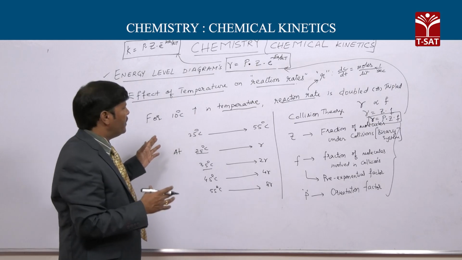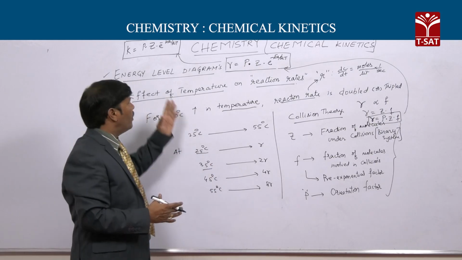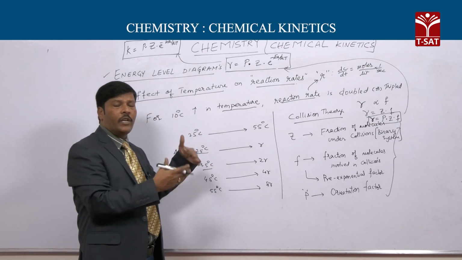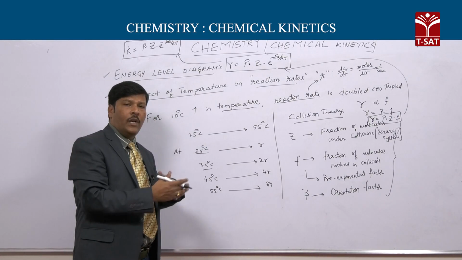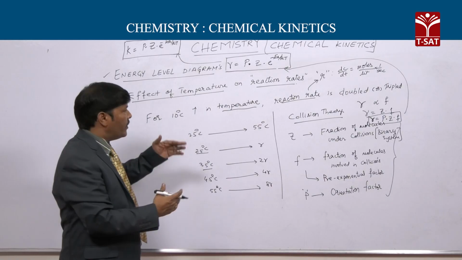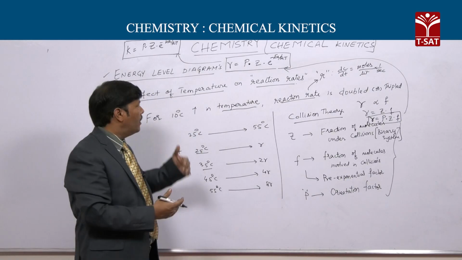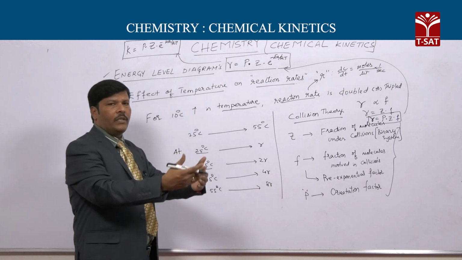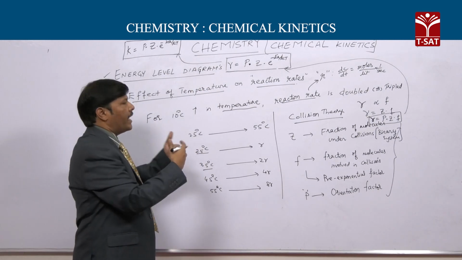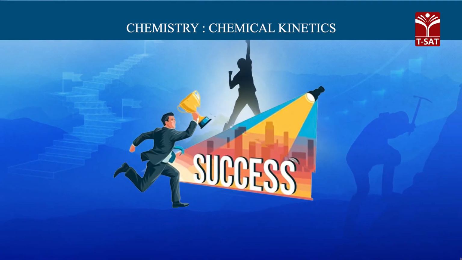So this is one point which we have to keep in mind. From this we can formulate different relationships, and we can try to understand how the collisions are taking place and how the energy changes are taking place. From here we can go to reaction coordinates, that is, energy level diagrams. Now after this we will study the energy level diagrams through the graphs.